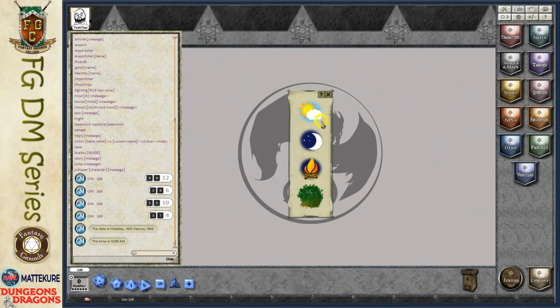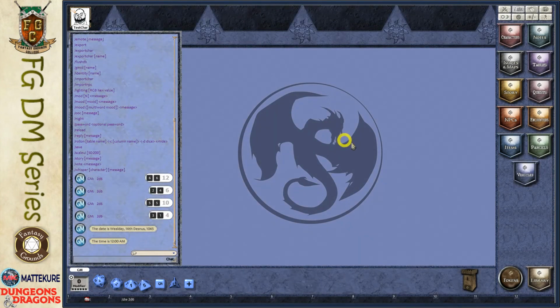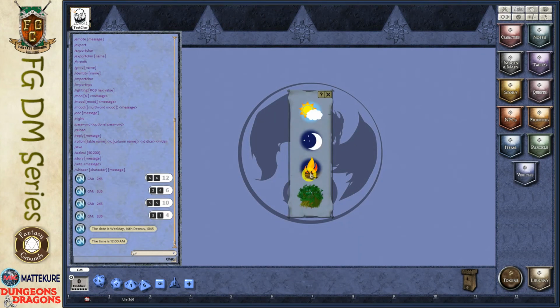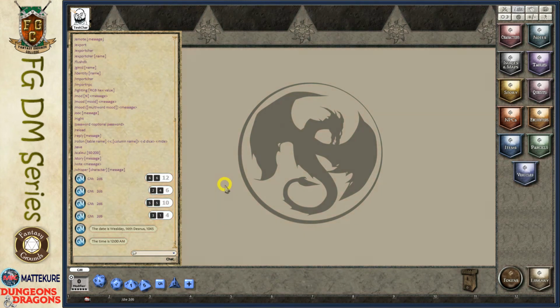Next up, we have the mood lighting button. There are 4 main moods that are available here. The default is the daytime mood. And basically, this mood button puts a transparent colored overlay over everything. So if I select the nighttime mood, it goes to a darker blue overlay. You can do the red for a kind of campfire feel, or you can do the green for a more foresty feel.